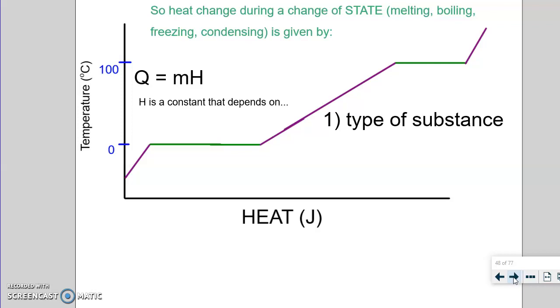And the H is going to depend on, one, what type of substance. You'd go and look and find H for water, or H for iron, or H for whatever substance you're doing. But also, it's going to depend on the phase change. It takes a different amount of heat to boil water than it does to melt water. Those are different values. So the heat given by this change interaction is different than the heat for this change interaction. And you can see that that's represented by different lengths of the line here. Now, I might have gotten these backwards in terms of which one should have been longer, but I wasn't really paying attention to that when I made it.